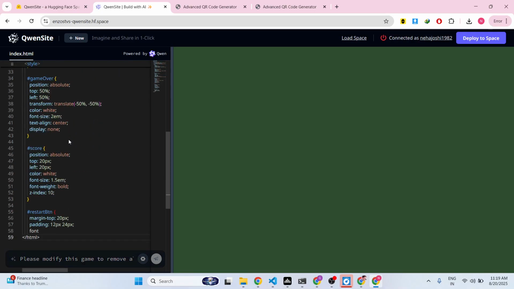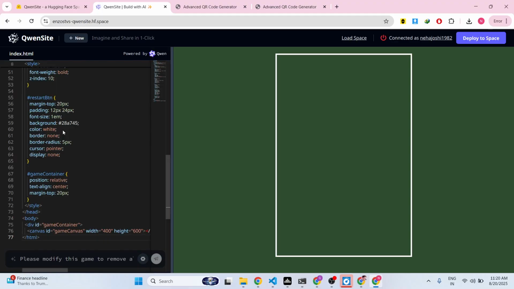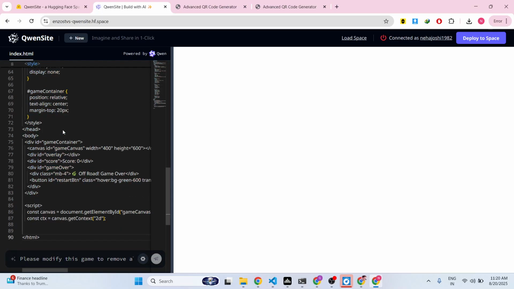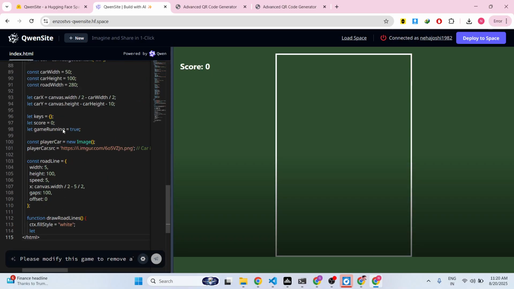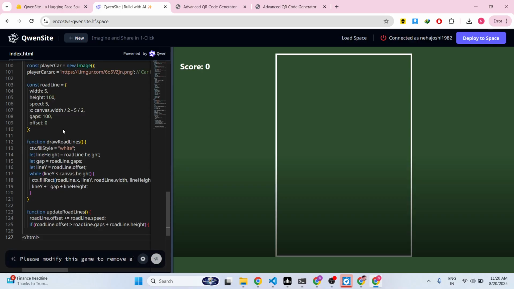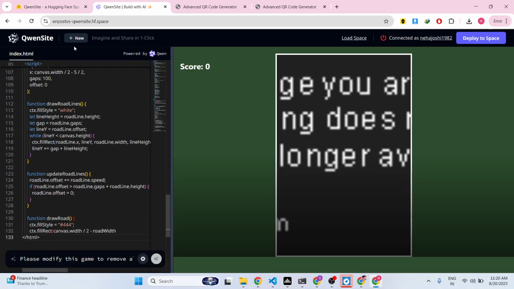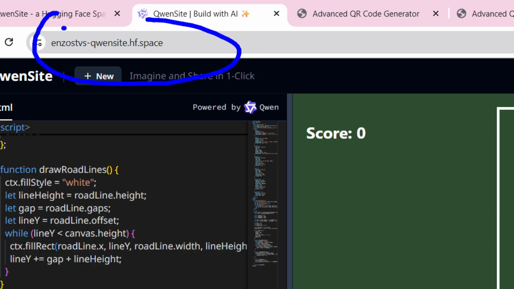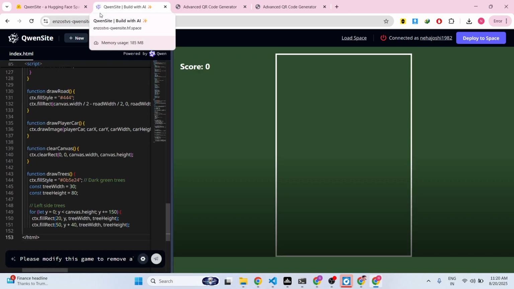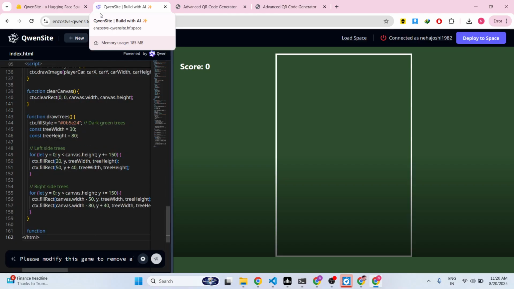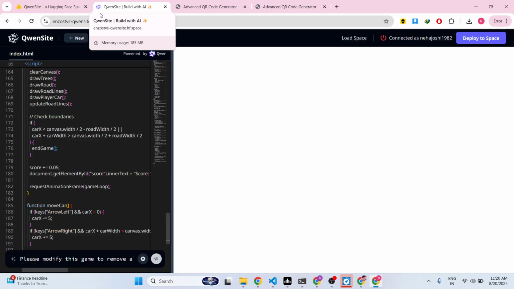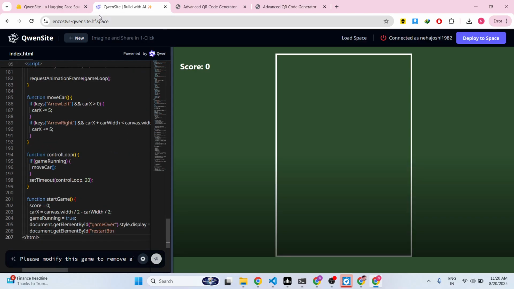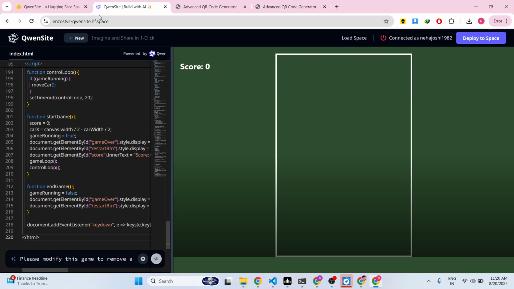So the experience of using this Qwen3 model is very tremendous. You can just see the speed as well. I have given the link in the description of the video, guys, so you can go to this URL and simply get started for completely free. No need to create any sort of account. You write the prompt and then generate full stack apps and games in a matter of seconds.